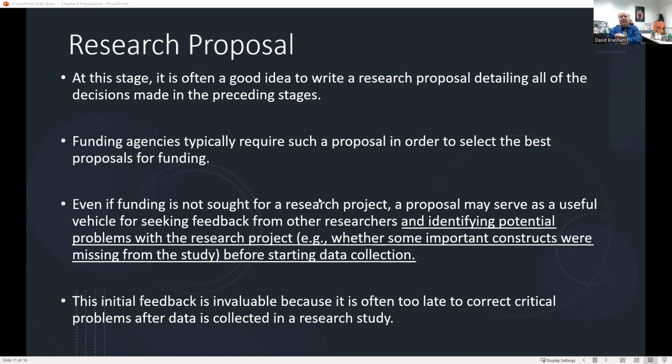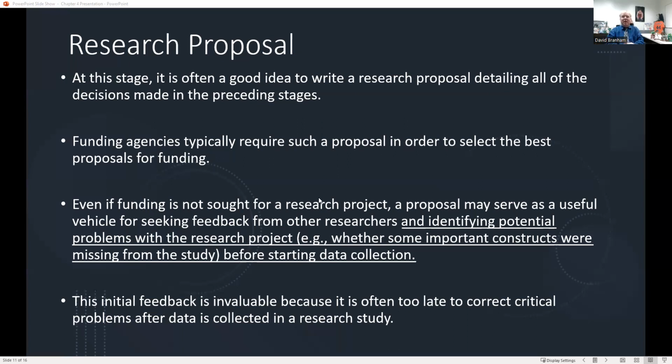Even if you're not getting funding, it's usually a good idea to do this proposal. Everyone has this proposal in research. Sometimes they don't put it down on paper, though. They have it in their head. If it's on paper, though, you can run it by other people and get their input, experts, and say, okay, maybe you're forgetting this. Maybe you need to add this, or maybe this perspective is something you need to consider.